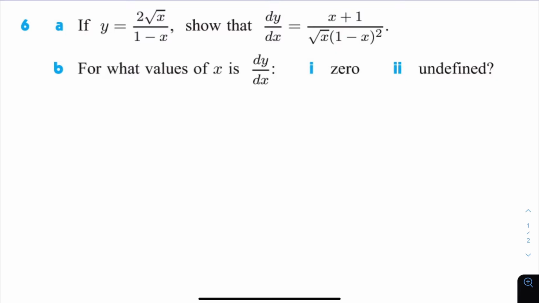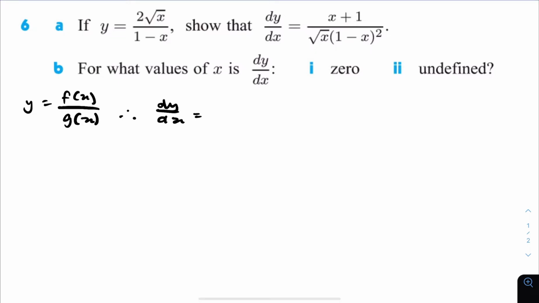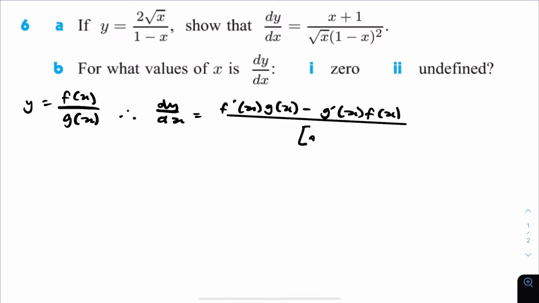So the quotient rule states that for y is equal to f of x over g of x, then dy over dx is equal to the derivative of f of x times g of x minus the derivative of g of x times f of x over g of x all squared. So it's important to remember the order in the numerator because there's a subtraction instead of an addition sign. So unlike the product rule where the order doesn't matter, you have to remember this order. The way I think of it is that you differentiate the function that comes first and f comes before g.